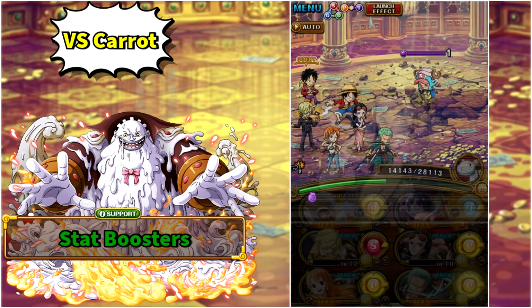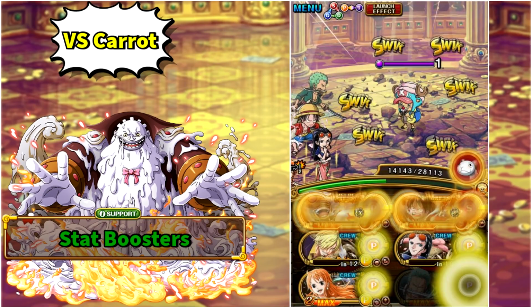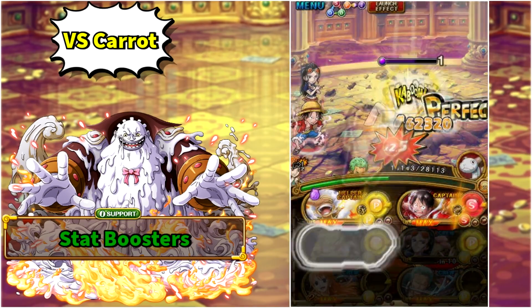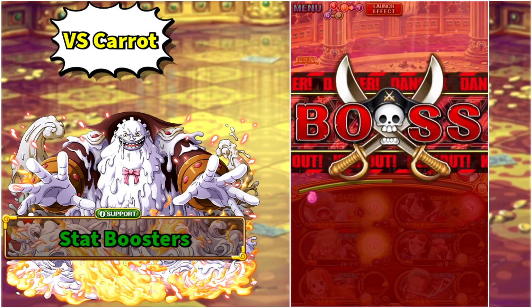Then versus Chopper, we want to activate free-to-play Straw Hat Sanji and Robin, who if we place in the middle row will give us a full board of guaranteed matching slots. Then we attack Chopper based on color advantage and easily defeat him.